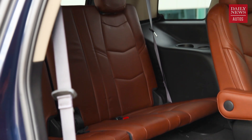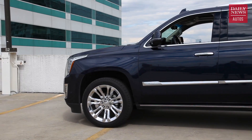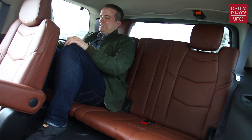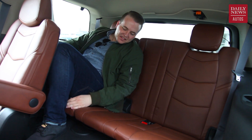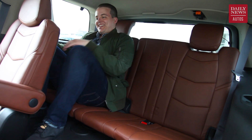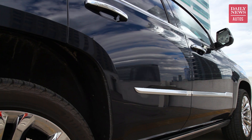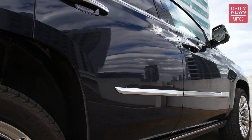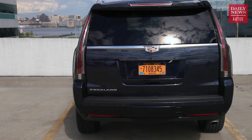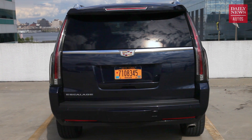What's worse is when you're forced into the third row seat, which can theoretically hold three occupants, making this a seven passenger vehicle, but even small adults will find themselves uncomfortable with the flat bench, high footwell, and lack of any space below the second row seat because of the live rear axle underneath. For more space, opt for the longer Escalade ESV, which increases third row legroom by almost 10 inches and loads more cargo space to boot. But be aware that choosing the longer Escalade makes it incredibly hard to live with if you ever need to park somewhere with tight spots.